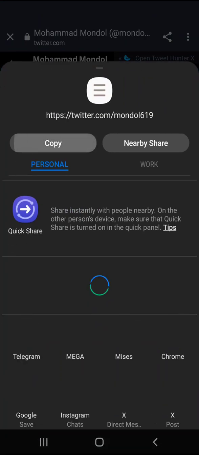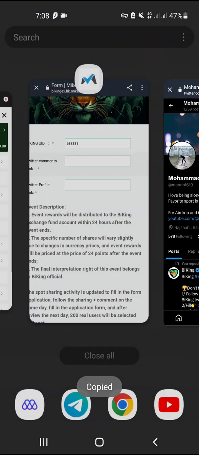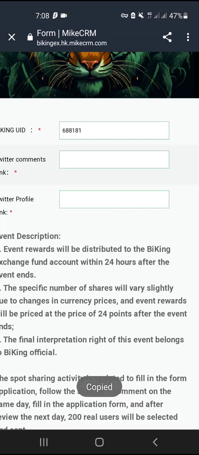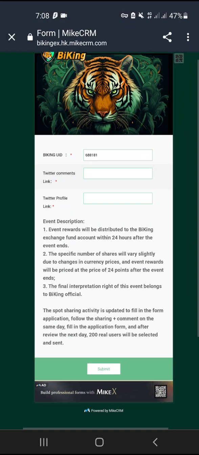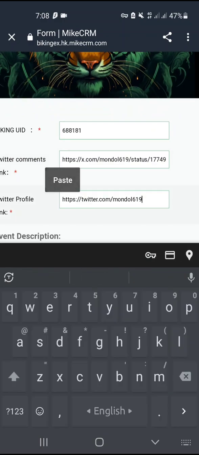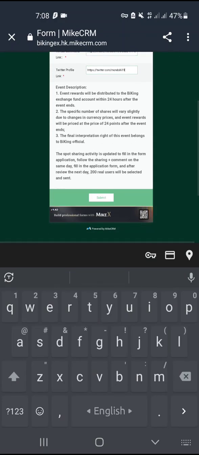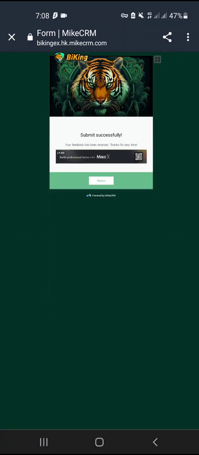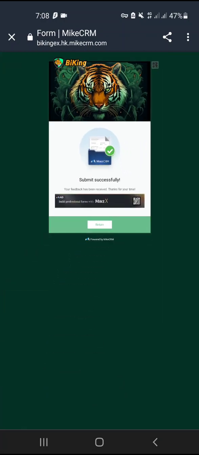Copy this link and immediately come here. Here you need to post the comment link that you copied, and here is your profile link. Paste and click the submit button, and your submission is successful.